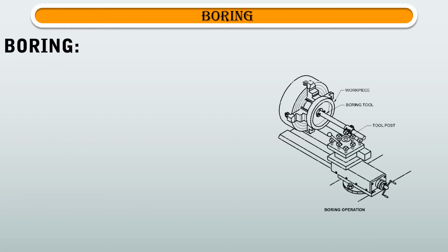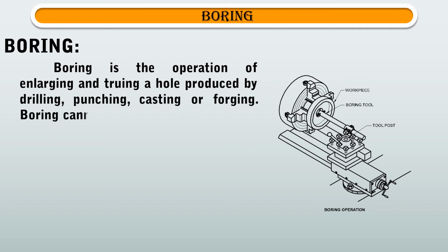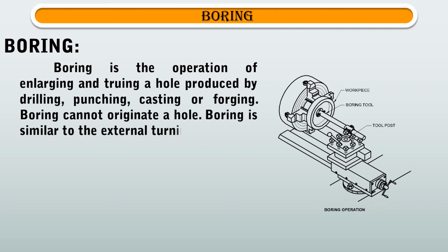And 3rd, we are going to discuss the definition of boring. Boring is the operation of enlarging and truing a hole produced by drilling, punching, casting, or forging. Boring cannot originate a hole.